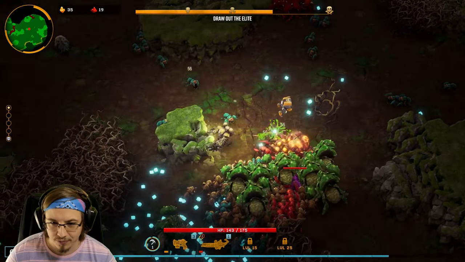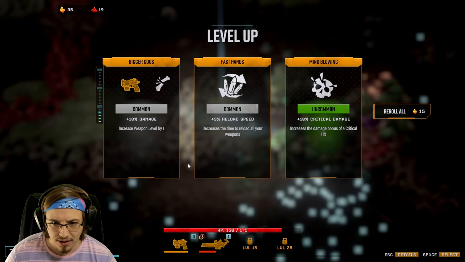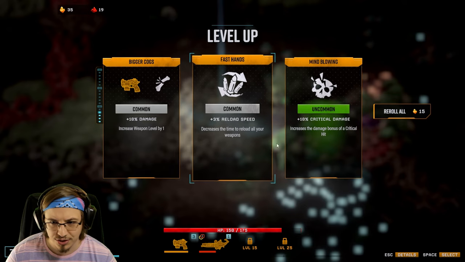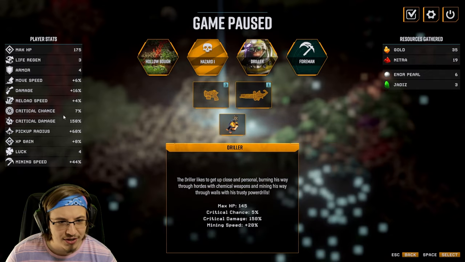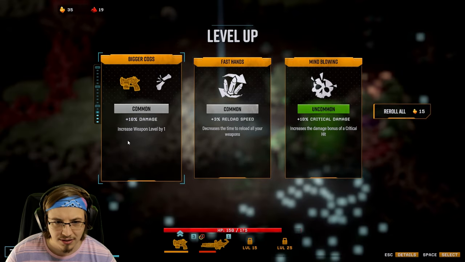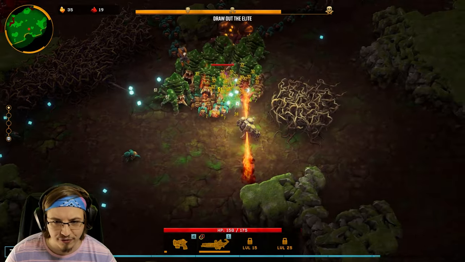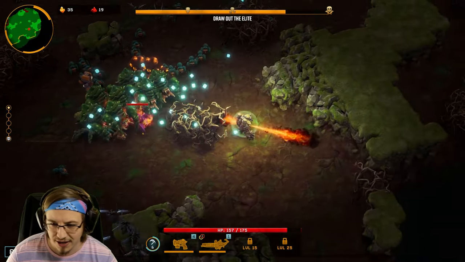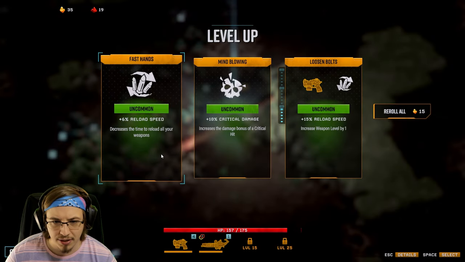So I think that should be pretty good. Crit damage. By default, we have a 7% crit chance. No, I'll just level up the pistol. As you get certain levels, you get different overclocks and stuff like that. And that's really nice. We'll level up pistol.